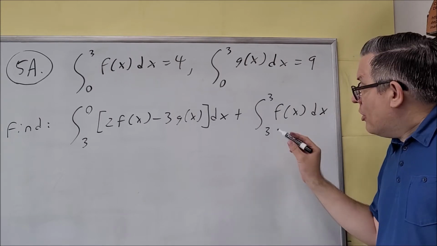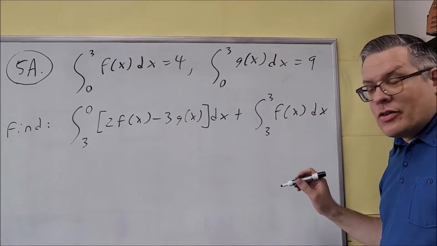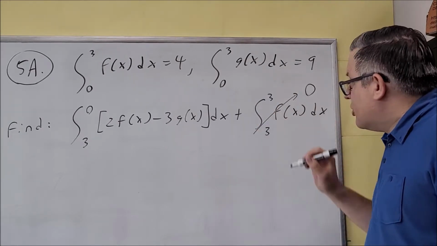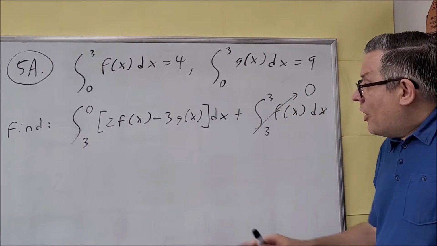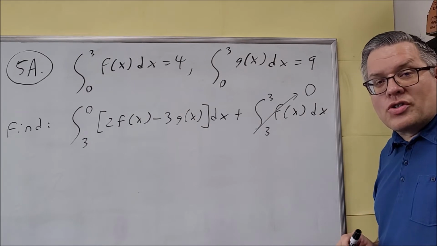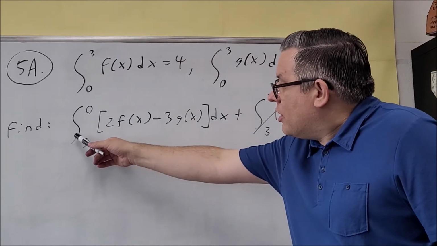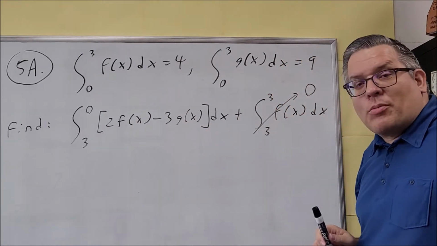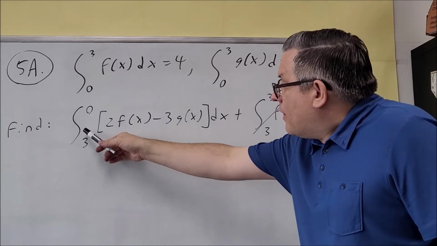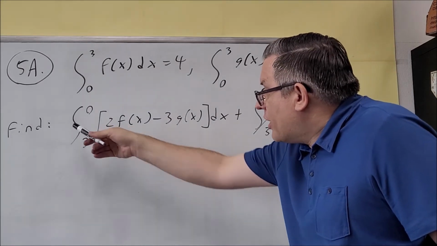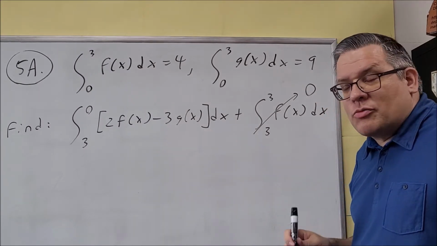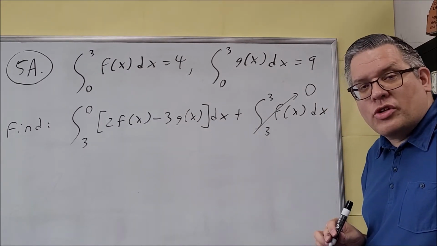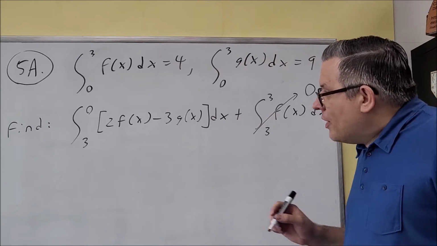Now whenever you have an integral that has these limits that are exactly the same like that, that's all going to go to 0. So that whole part's going to just cancel out. Now for the other one, what we're going to do is separate this. We're going to distribute the integral into each one of these separately, and as we do that, the 2 that's in front here, I'm going to put that outside the integral, and the 3, I'm going to put that outside the integral as well. So it's kind of combining a couple of the rules at once when we do that.